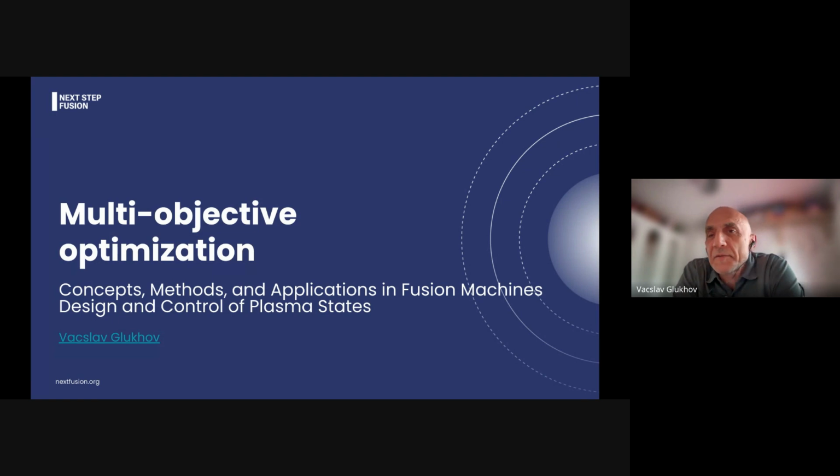So, multi-objective optimization. We have very little time left. I'll try to squeeze my presentation into the remaining time. Concepts, methods, and applications in fusion machines design and control of plasma states. Unlike the wonderful presentations from Sarah, Adriana, and Georgi, this is not a presentation of original results. Rather, it's a review, a survey of multi-objective optimization, with some examples from plasma control and tokamak design.